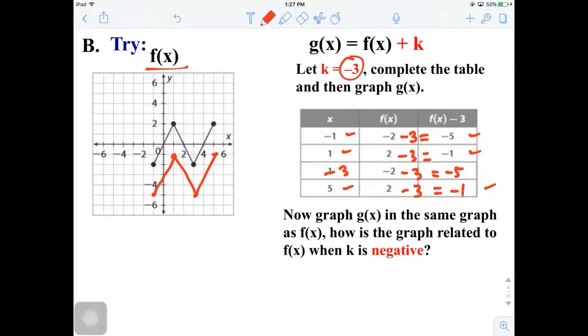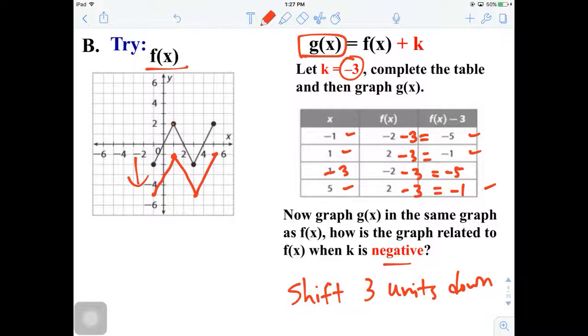And if you look at it, there is a shift going down by 3 units, right? So from here, you're going down. So you can see that this is a shift of 3 units down. So that would be the transformation. So that would be the change that is applied to this original equation that causes the g of x. So now g of x is f of x shifted 3 units down.